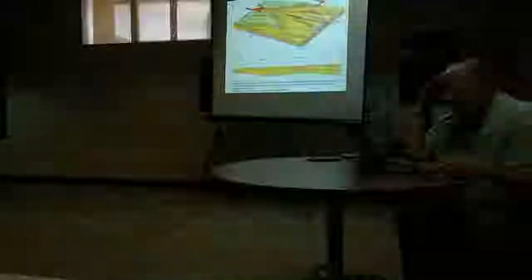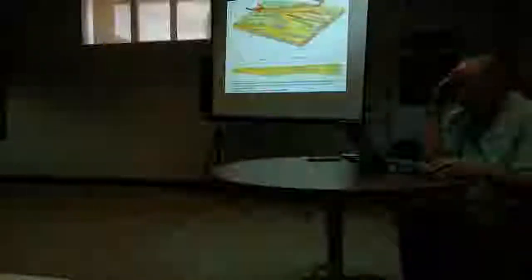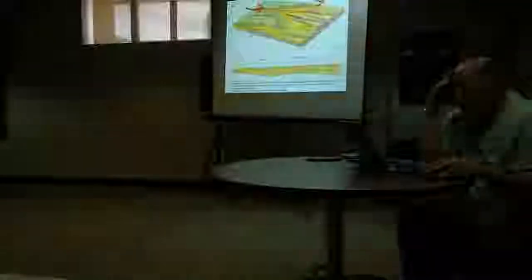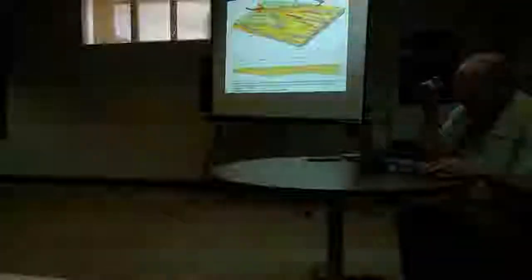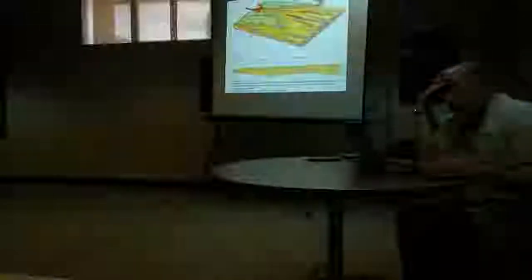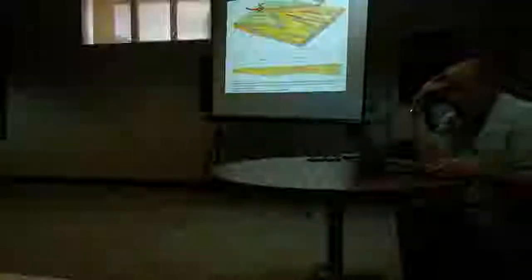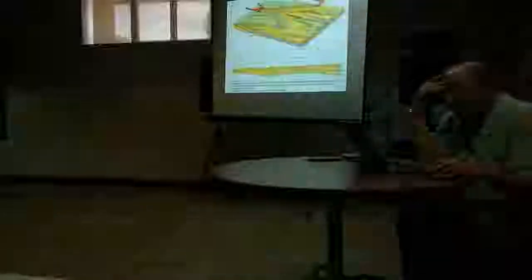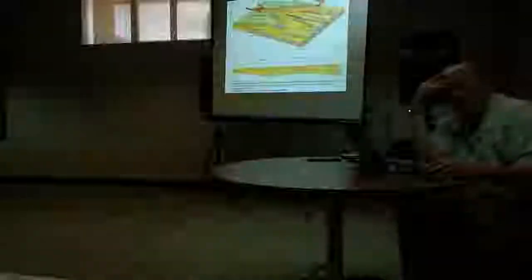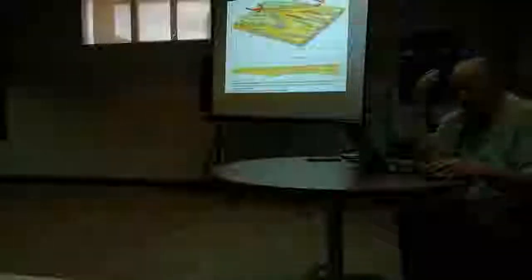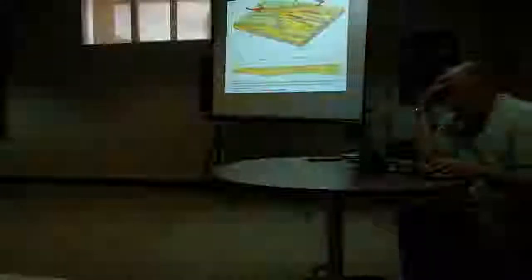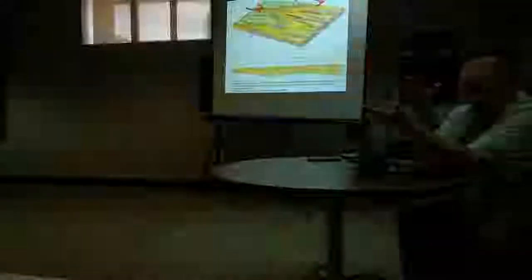If I had a steadier hand, I could draw better arrows. Can't draw very good arrows. That's supposed to be an arrow, meaning tides coming in and out that rework the sand. And the brown areas here are the areas between the sand ridges, and those are going to be filled with mud, because they're somewhat deeper water, slightly deeper water.